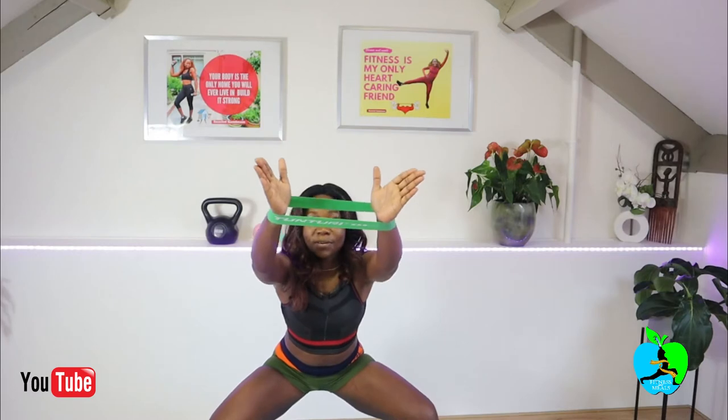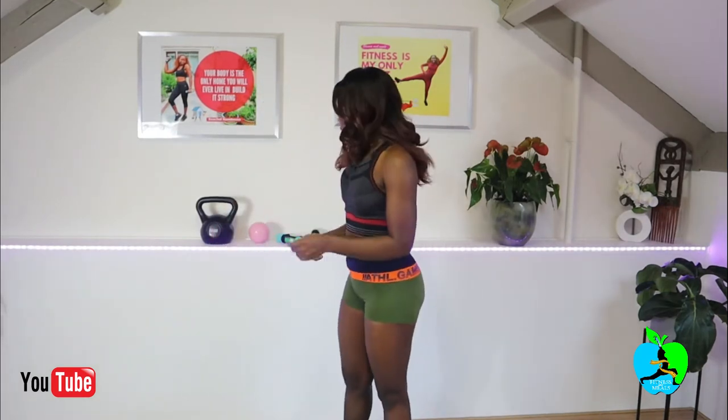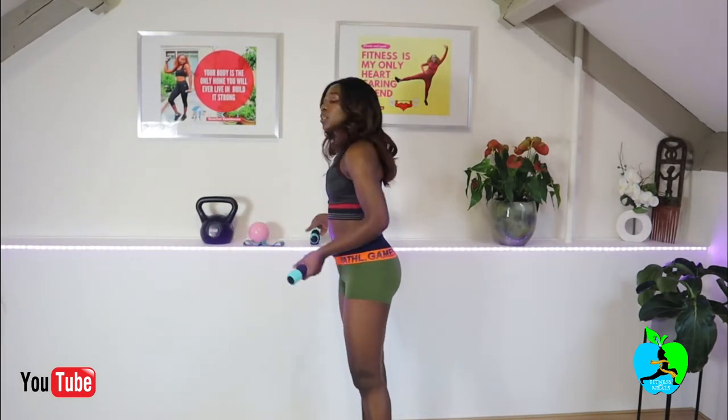You can change this up and go into a squat like that, and then you go up, and then you come back down. The squat gives you some extra work. You're also working the other part of your body if you squat. Now, when you're done with this one, you can put it on the side and rest it. And then we're going to pick up our dumbbells.